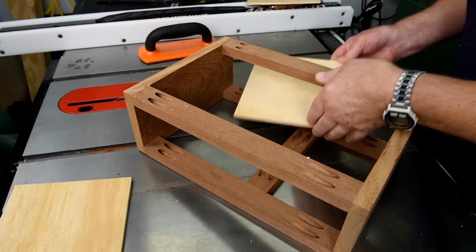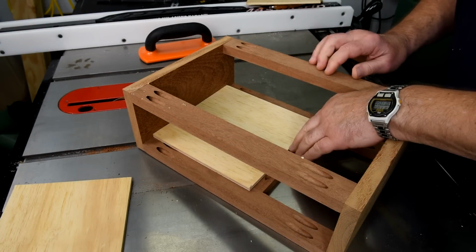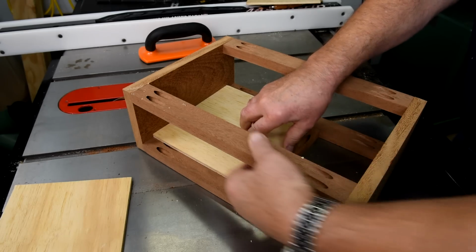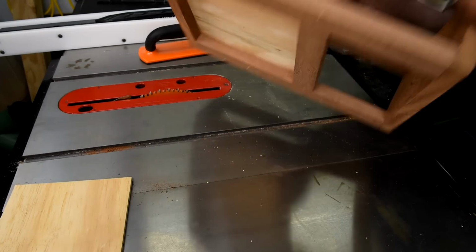But I want to get this done. I'm enjoying this, but I just got a new pen kit from William Woodwright, and I've got a hankering to see what it's going to look like, and I want to get at it, so anyway, sorry about that.